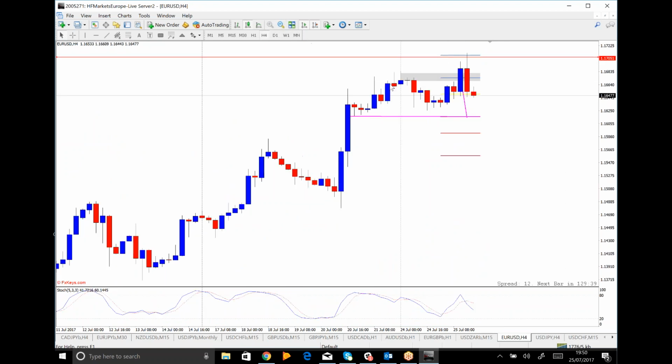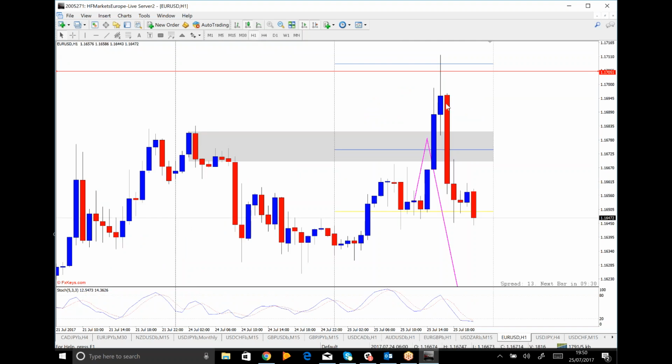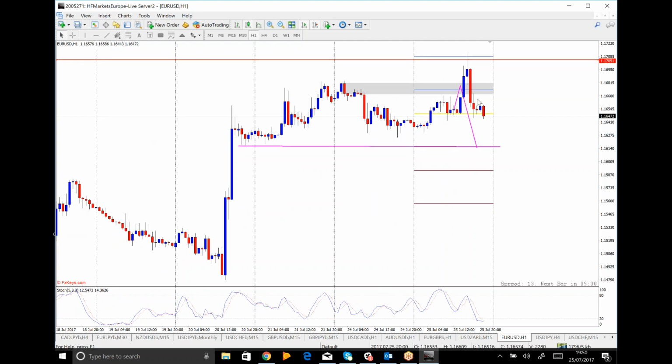And then we had this sort of manipulation go on today where we knew this was our zone, but the market decided, hey, I'm going to spike the zone, run the stops, and come down. You see that? So we had a nice spike of our zone, a nice stop loss hunt. The market is now coming down. So we were right on the analysis, we just got spiked out. And the market, as you can see, is coming down.